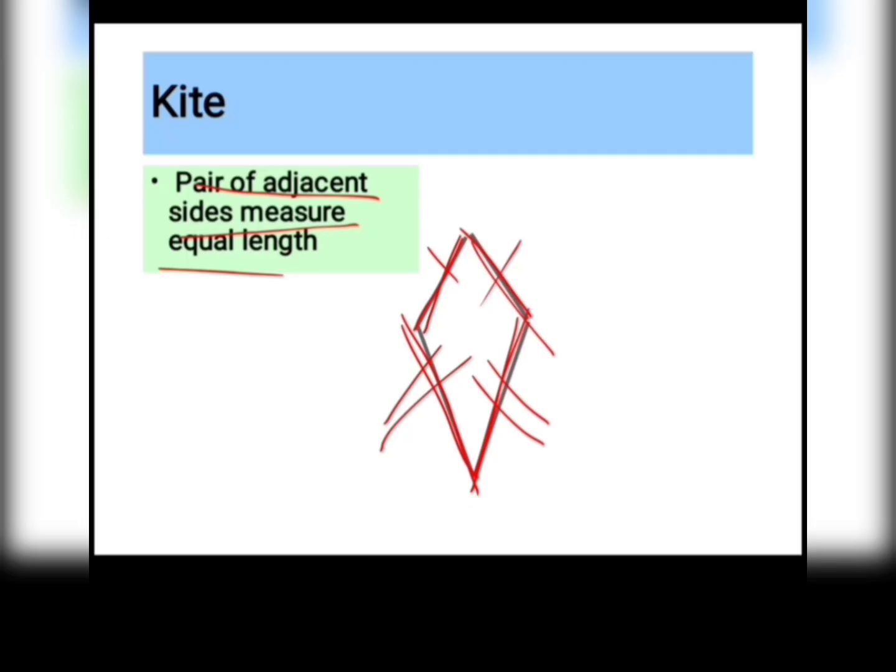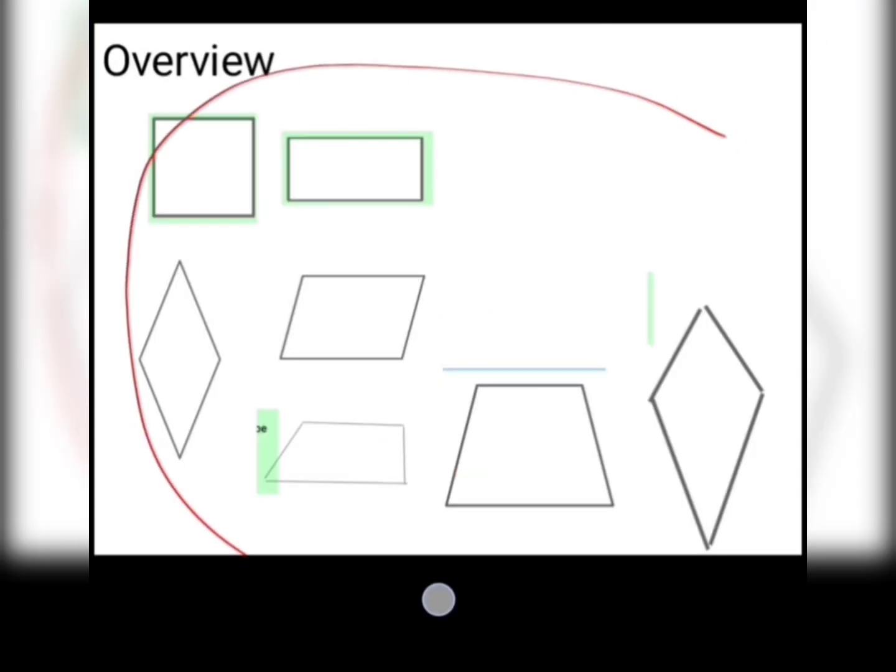Let's analyze what we have learned till now. It might be confusing. All quadrilaterals look similar and some conditions might be confusing. Let's make an analysis of all the figures at a time so you will get clarity on quadrilaterals. All these quadrilaterals we have learned till now. Let's look into them one by one.